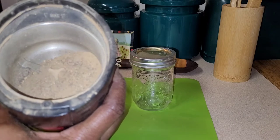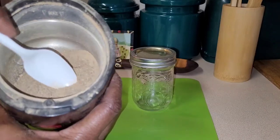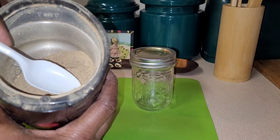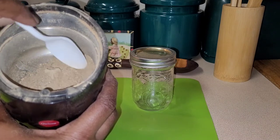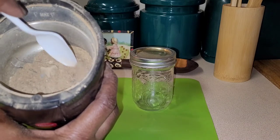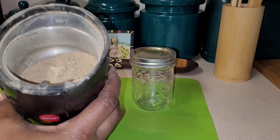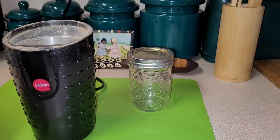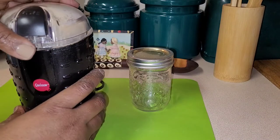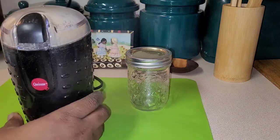As you can see, it's still got a bit of solid pieces — little small solid pieces in there that we want to get ground up. I'm just going to go ahead and pulse it for a few more seconds. It's pretty much ready, but I just want to get it to a fine powder. That's totally up to you and your liking, but my suggestion is just go ahead and grind it up a few more seconds.